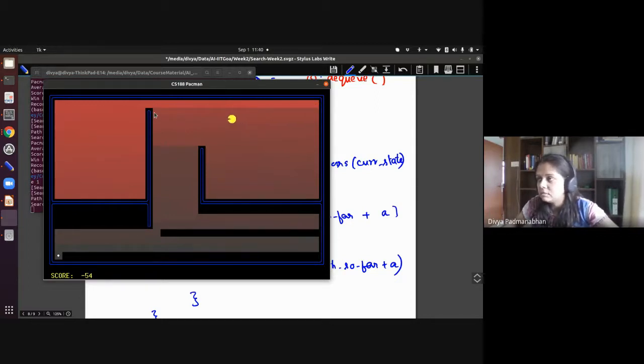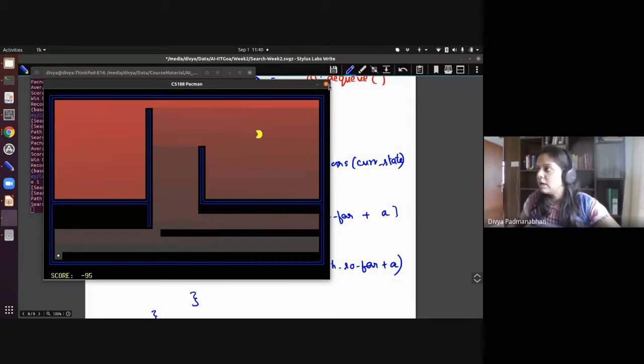It was doing a lot of loops. Now again you can see that it's going towards the wall, and then again it's going to go down, and it's taking a right turn. So this is kind of a longish path, and this is a characteristic of DFS, right? Because it's going deep and deep and deep till it finds a goal. Whenever it found a goal first, it stopped. It so happened that the part it explored first was this longish plan, and that was unfortunate for us, so it was a longish path.